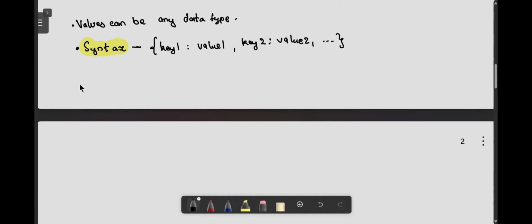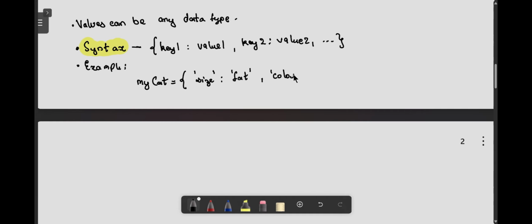We can say myCat is a dictionary variable. We use curly brackets. We use size as a key, which is a string, and the value is also in string format.